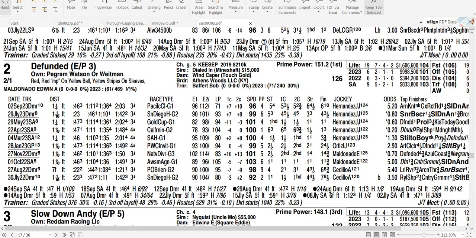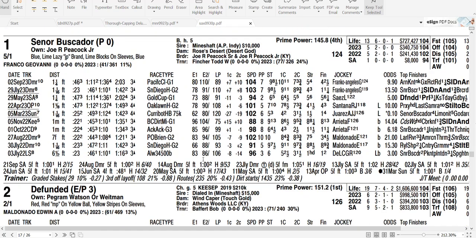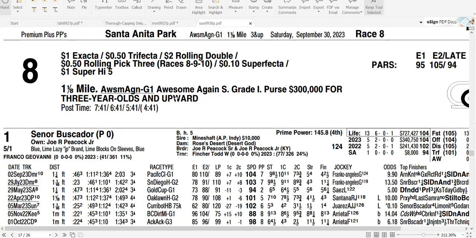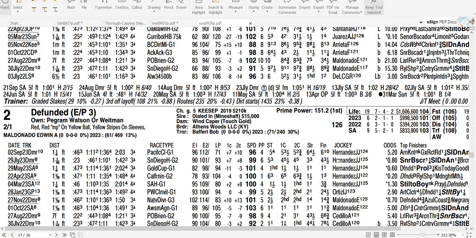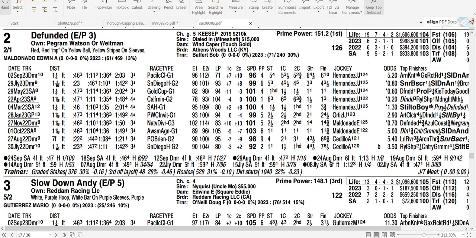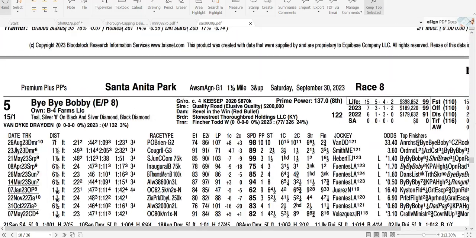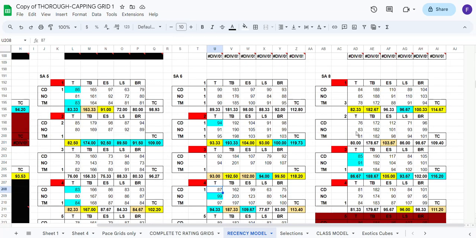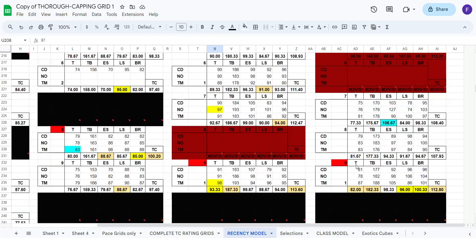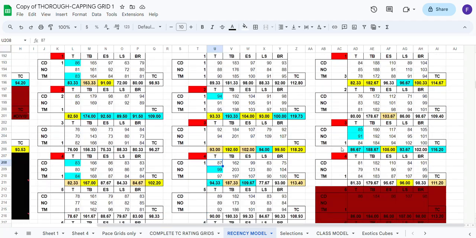It's Baffert's, the favorite. So it's a bold move to go and try to beat this horse, but we'll see what happens. He didn't run a great race last time out in the Pacific Classic Grade 1. This is a Grade 1 at 1 1/8 miles, so it's somewhat of a comparable distance. This horse may be falling out of form, and it may be a good opportunity this race to take advantage and get one of these value plays in. So again, 1, 3, 4, and 9 in race number 8.